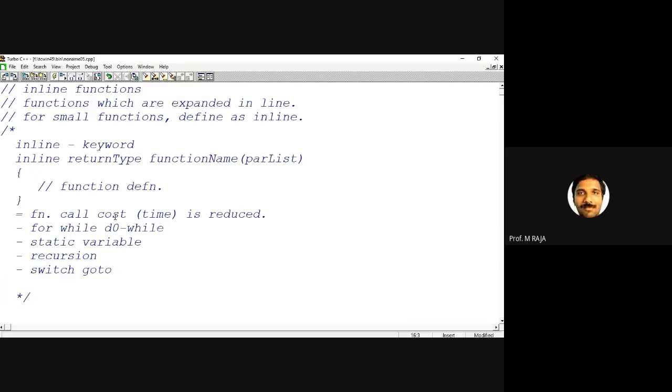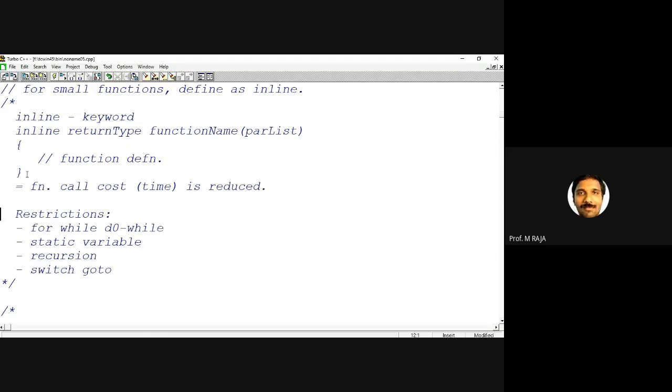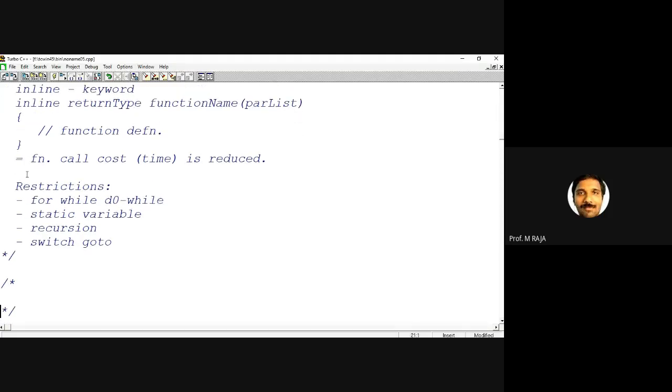Take this example. These are the restrictions where inline functions may not work for some compilers: for, while, do while. So now let us define the inline function.